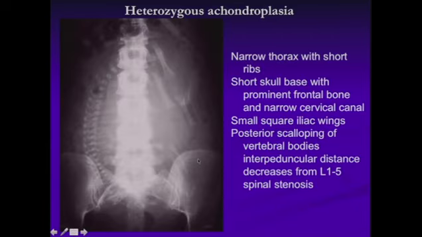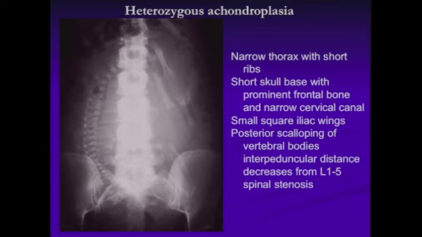Now, I don't do a lot of plain film in pregnancy. They used to do a lot more of it. You can do it to look at the shape of the long bones, but really we don't want to expose fetuses to ionizing radiation. So this is infrequently done prenatally, although definitely after the babies are born, they might do that to help establish a diagnosis. But this is nice to show what you might see if a radiograph were done. Narrow thorax with short ribs.